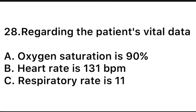Question 28. Now read the question. Hi, Dr. Walker. Yes, this is Carolyn Hall. I'm calling concerning Virginia Woolf in 347B. She's a para 1, gravida 1, and she has a massive amount of bleeding that saturated her bed and is pooling on the floor. Yes, and right now she's unresponsive and her blood pressure is 86 over 40. Her heart rate is 122, her respirations is 12, and her O2 sat is 90% on room air.